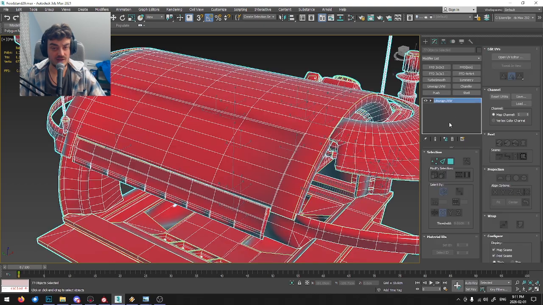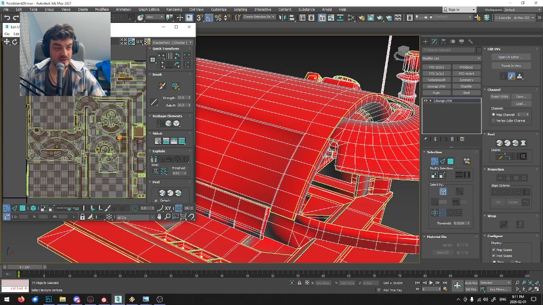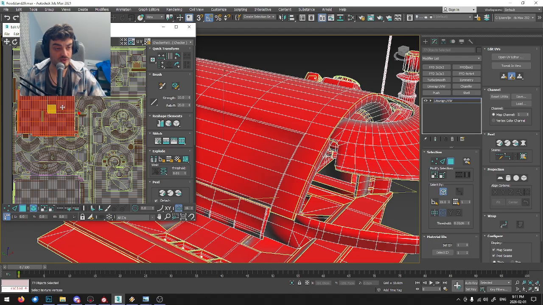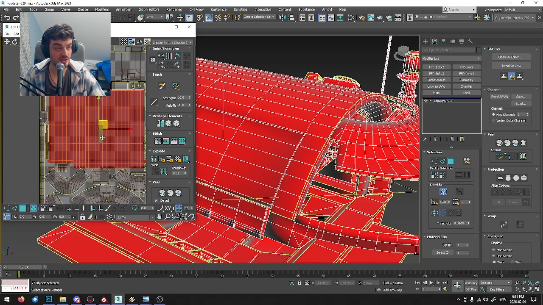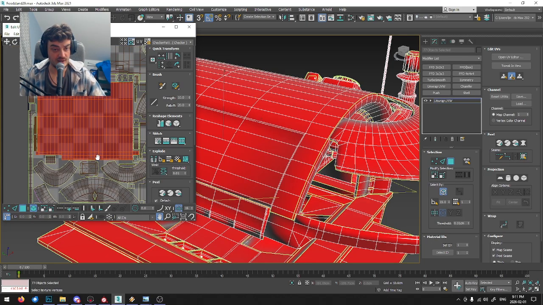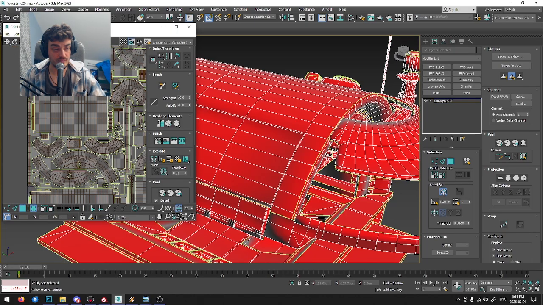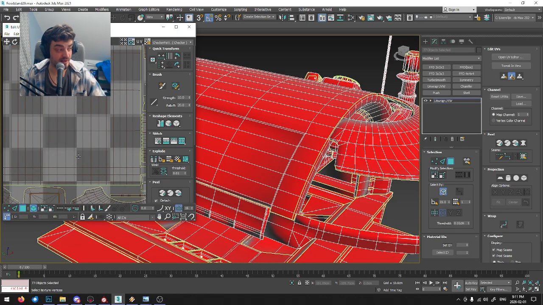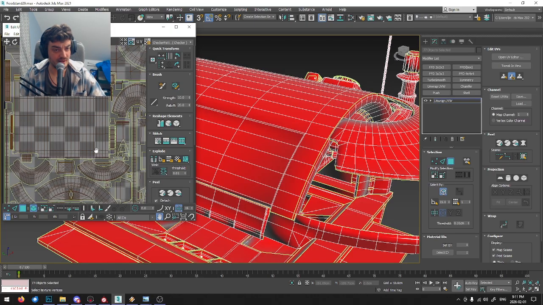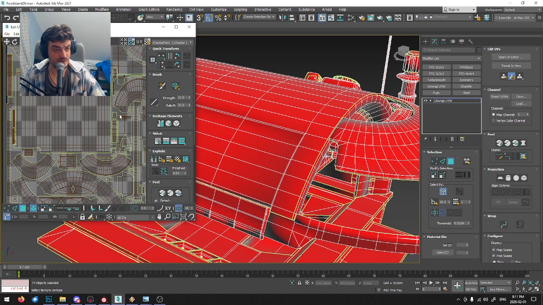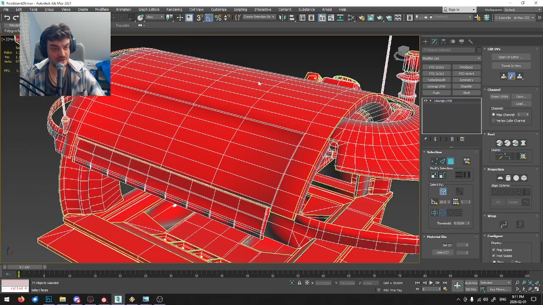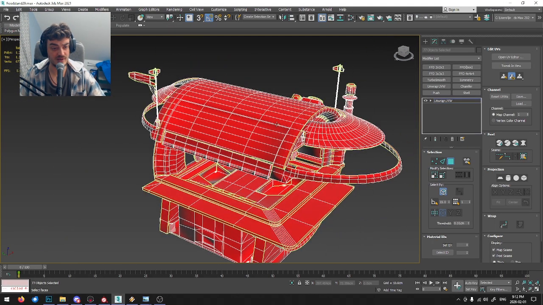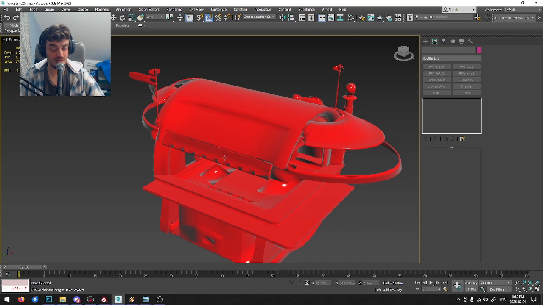So if we go back into our unwraps, the way we've done this is that every single one of these UV islands has its own shading group. So that's why when we go into a baking program, it creates a higher quality bake, and it just looks better when you bring it into another program. So that's why it'll look crappy for the low poly in 3ds Max, but once you apply the normals, then everything's going to look pretty sweet. So every single UV island has its own shading group.